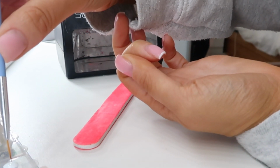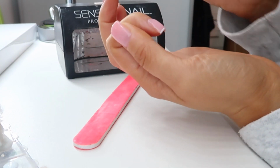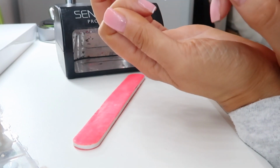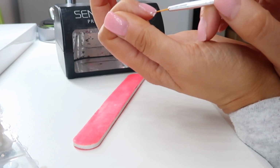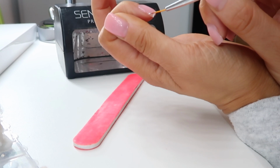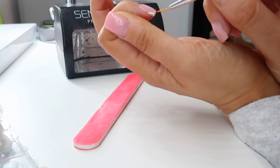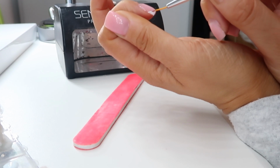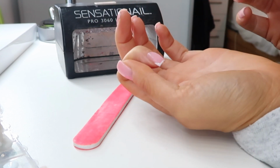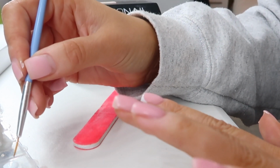I like a really, really long bed. I don't really know what it's called, but I like a long one, like a long white side, and then a straight line coming up again. Basically you want it to look like that, and I'm just going to refine it.